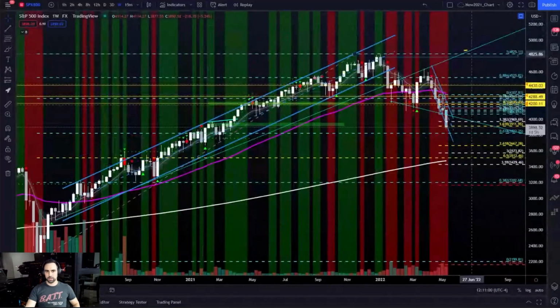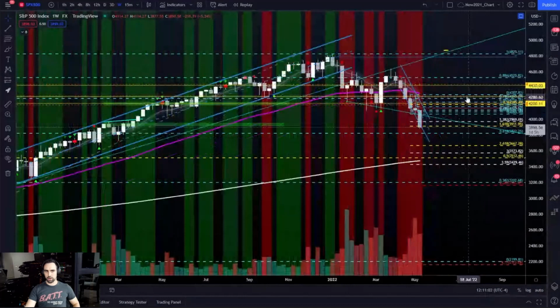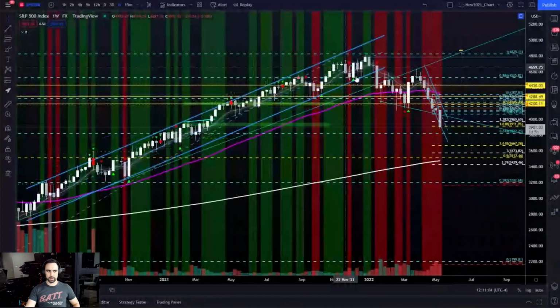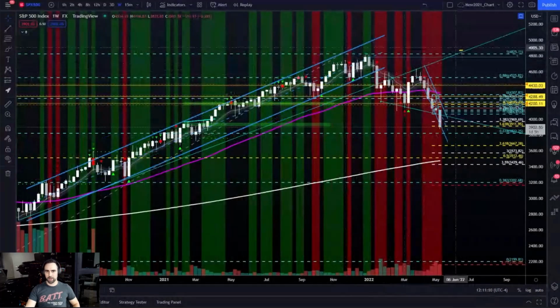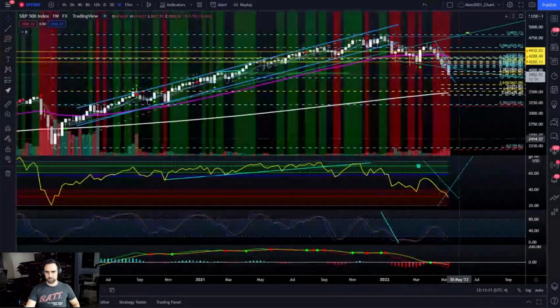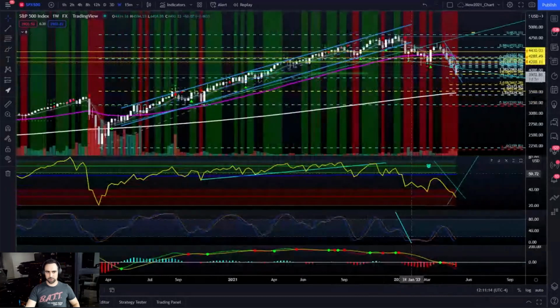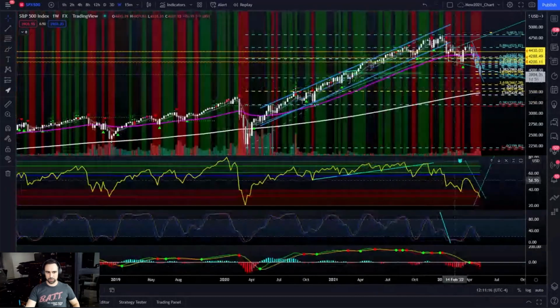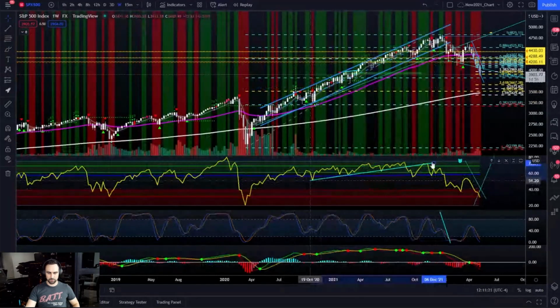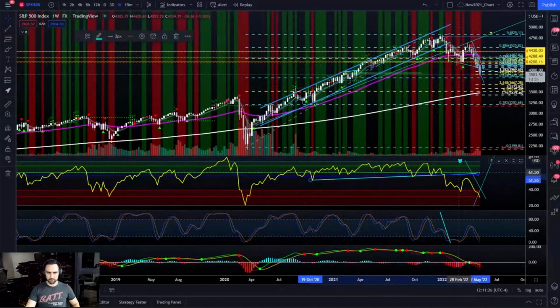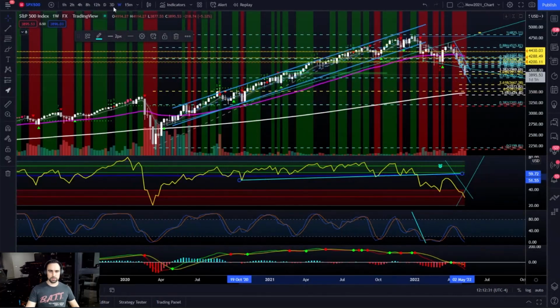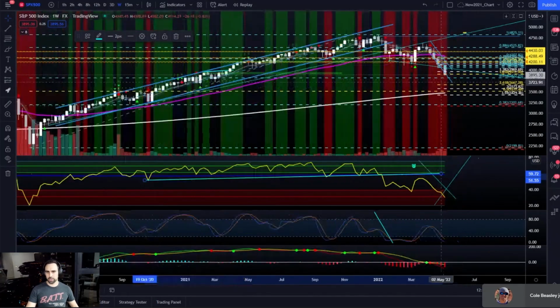So the other thing is the glaring obvious breakdown in structure here, right? We had this huge uptrend and breakdown, and then we had an M top with divergence, massive divergence here and here. And here's your breakdown, right? So here it is right here. Like that, there's your breakdown. And then here's your retest, and here's the retest right here of this trend line. Okay, so where do we go from here?